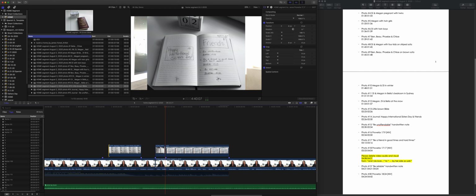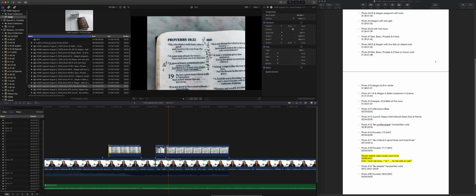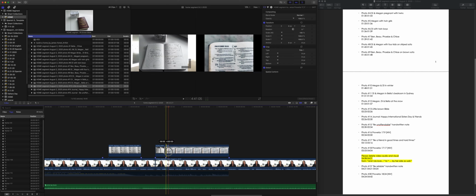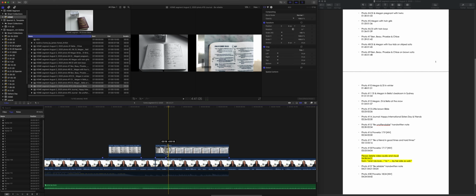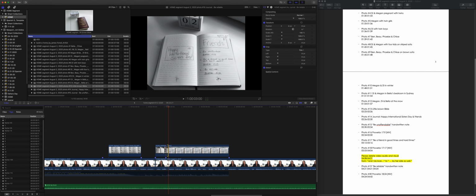Number 3, pretty reliable. She finishes her point right around here. So here's a good way to slide it over. I could either hit A, which is my normal tool, and slide this over, and then slide this over, or I can hit the trim tool, T, and see how the arrows go on both sides like this with the 2 film strips butting up against each other. If I do that, I can slide over this transition point.